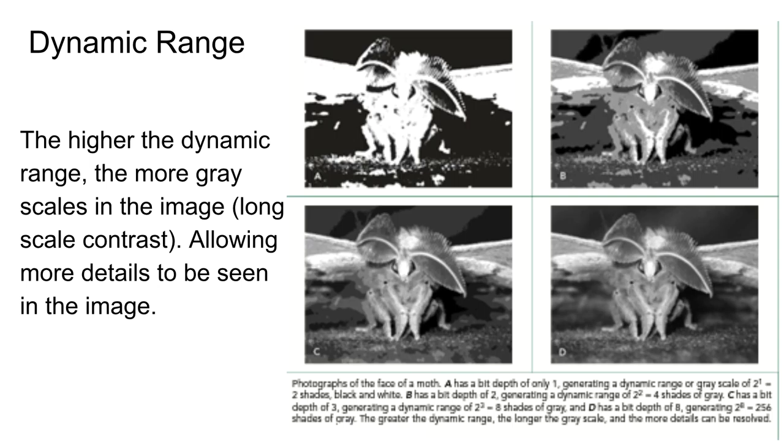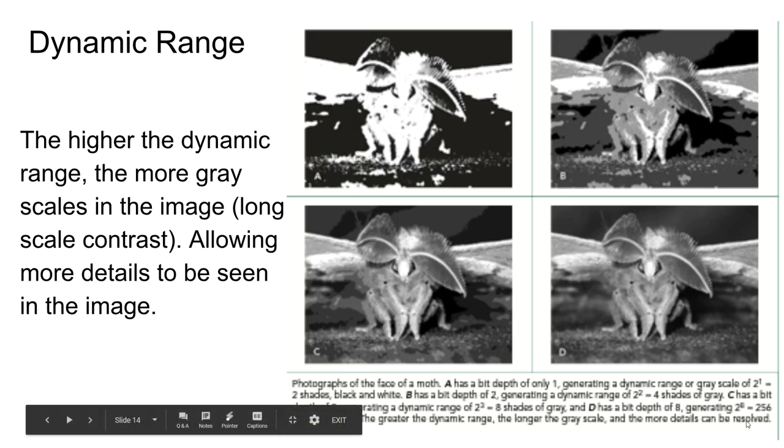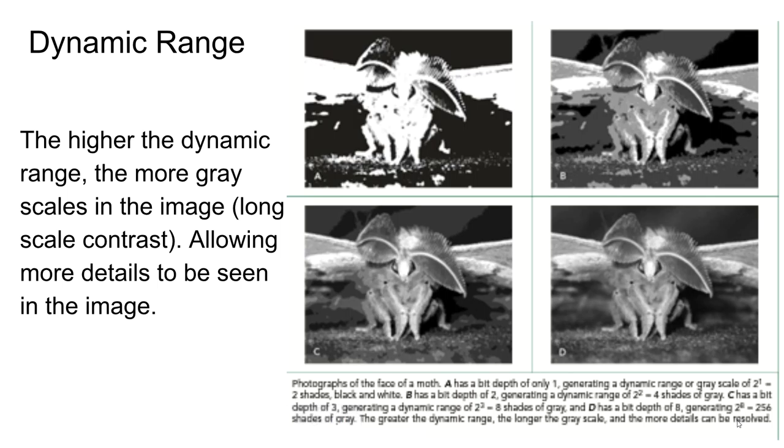A whole lot of stuff gets missed. Either it gets lumped in with the white stuff or it gets lumped in with the black stuff. You can't really define one piece of something versus another, except in the most macro of ways. Whereas down here, I think in this example, it's hard to see even on my screen, it came out a little bit bad. It's 2^8, which is 256 grayscales. That allows us to see much more detail.